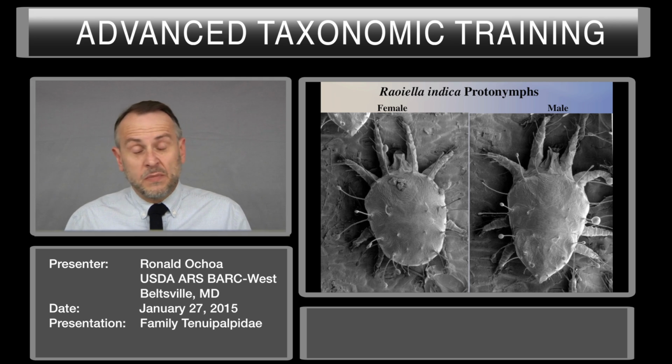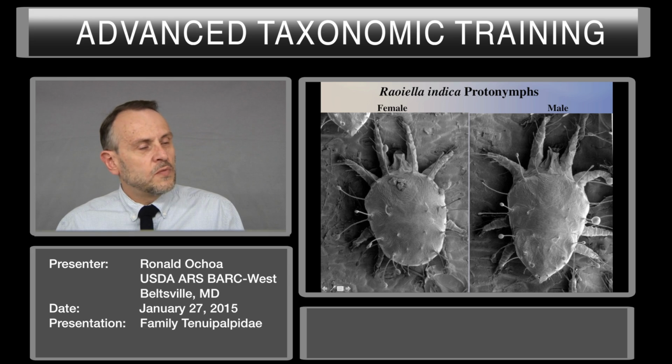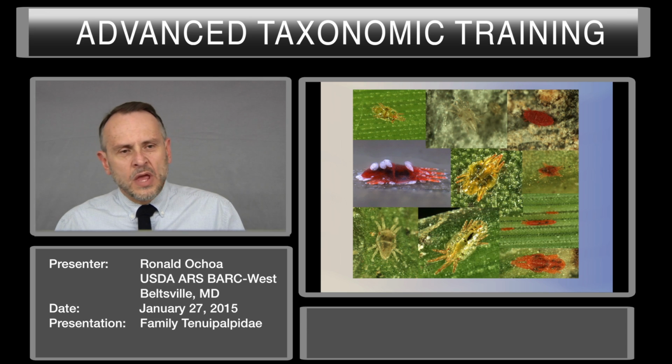One thing that we discovered with Tenuipalpidae is that if we look very carefully at the immatures, just looking at the immatures, we will know if we are looking at a possible female or a possible male. Here are two protonymphs, and already the protonymphs are showing the shape, which indicates to me that this one on your right is a female in the future, and the other one, more pointed, will eventually be a male. In colors, again, all the rainbow. It's amazing the variation, tones, and colors of these mites.